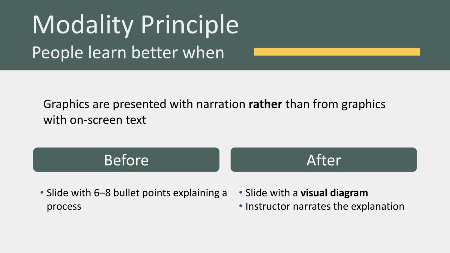Modality principle. People learn better when graphics are combined with an explained narration. Instead of filling slides with paragraphs, use a simple diagram, image, or chart and explain it verbally. This works because it distributes processing between visual and auditory channels. For example, showing a slide with a visual diagram of a process while narrating the explanation.